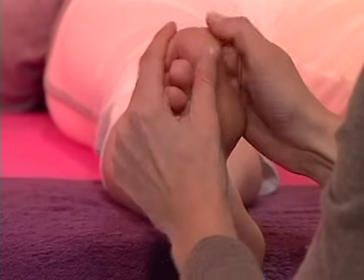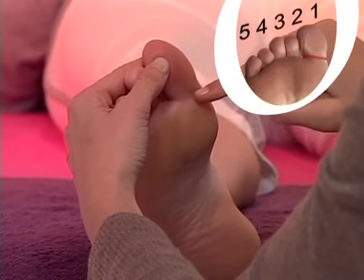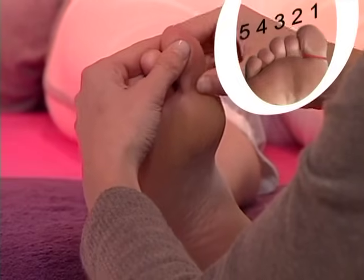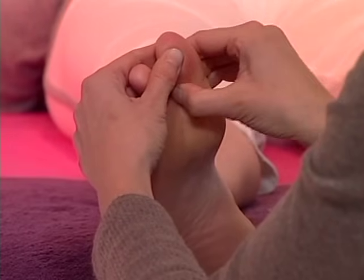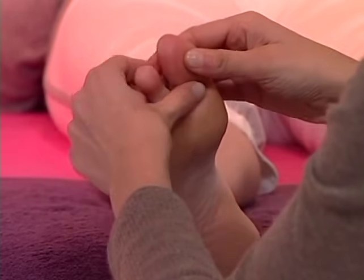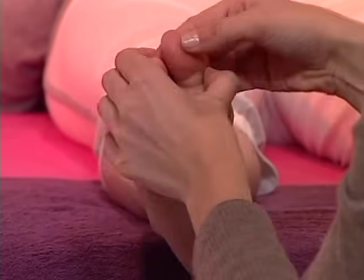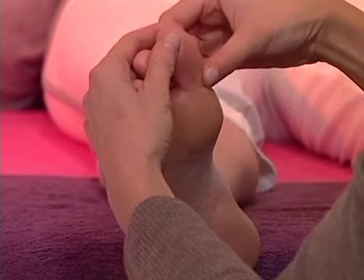The reflex zone relating to the thyroid is found at the base of the big toe. This is in fact the same reflex zone as the throat, and the same method is used, in that the movements are made forwards and then back from one edge to the other. The difference is that in this case, the movements forward and back are done a second time.